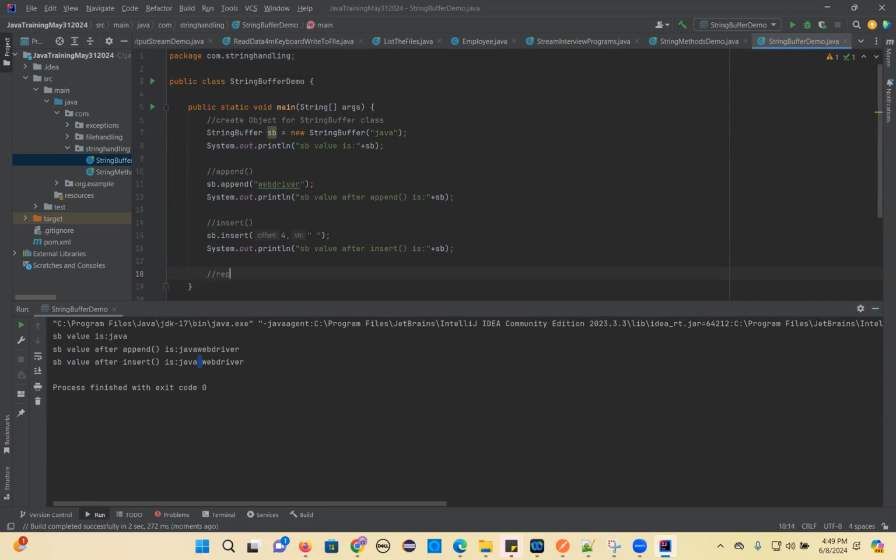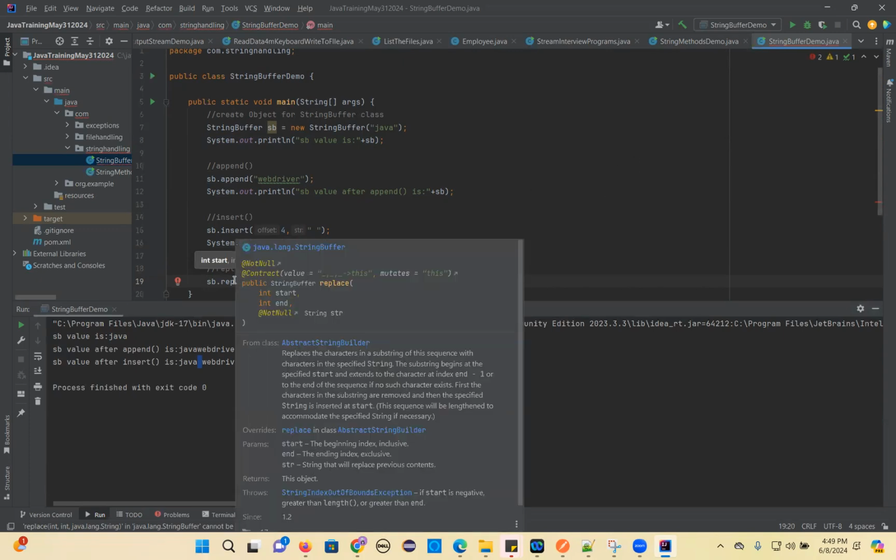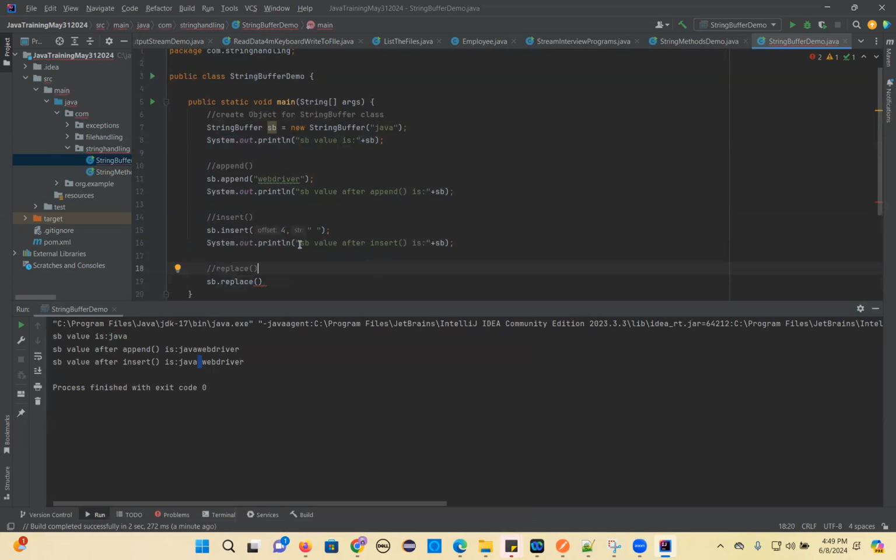So next one is the replace method, sb.replace. I want to replace Java with Python or Ruby. So what is the replace syntax? Just see the replace syntax. You need to provide the start index, end index, and a string value. Which one do you want to replace?